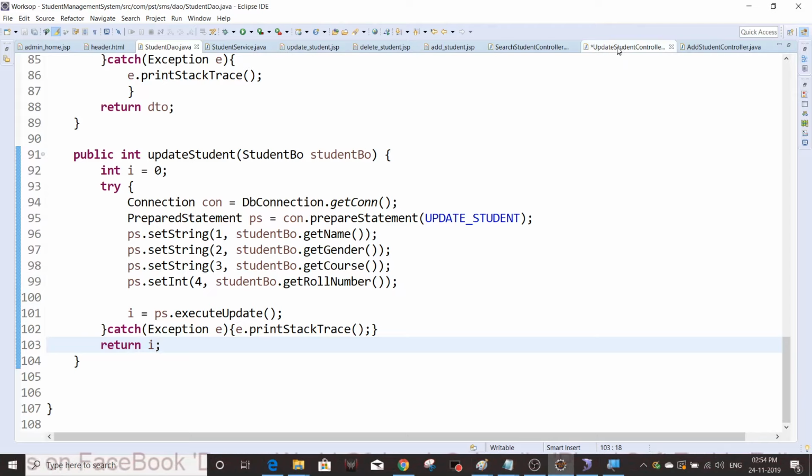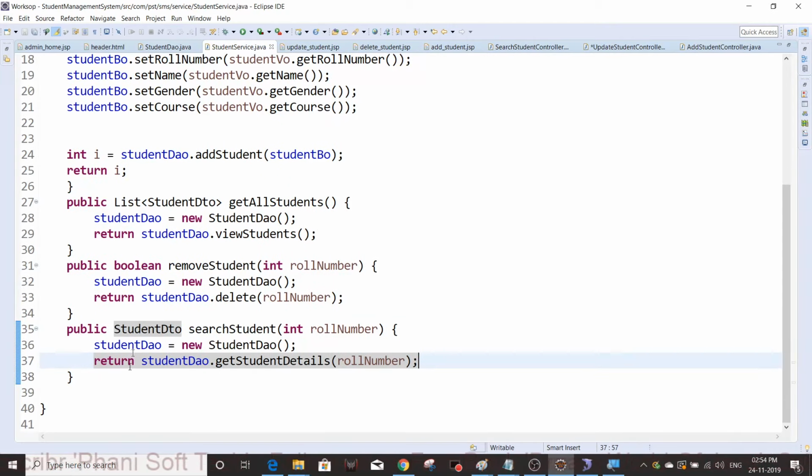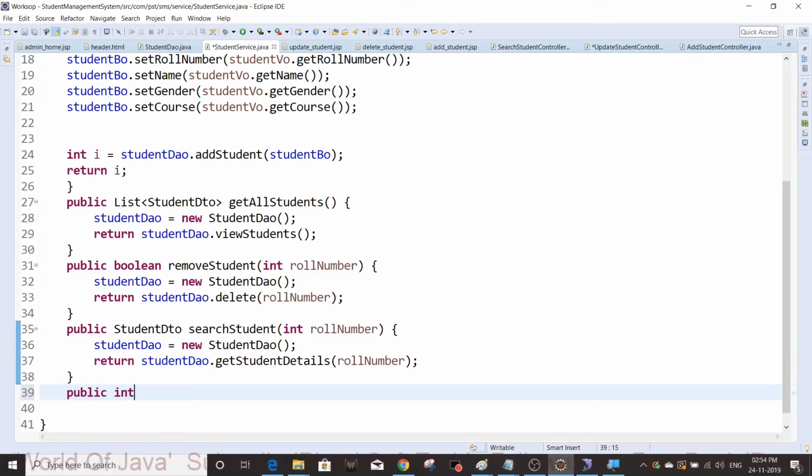And go to the service, my student service. So here you can write public int. The method name is modify student. So we got the VO object, right?